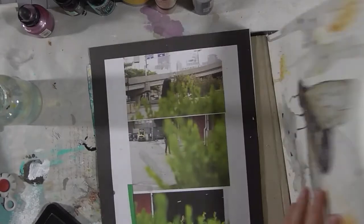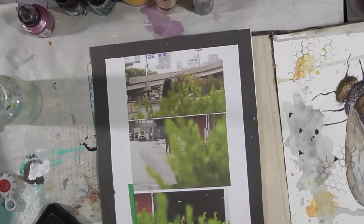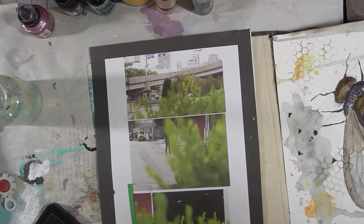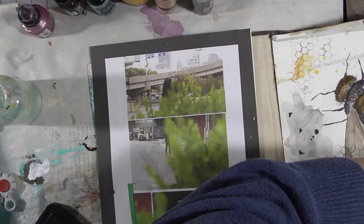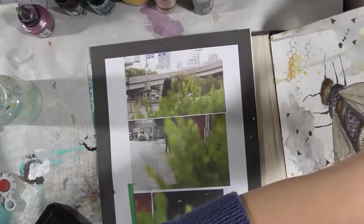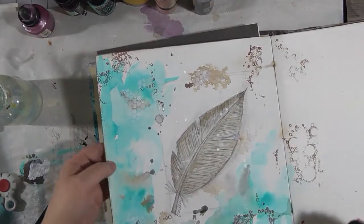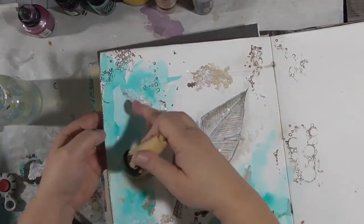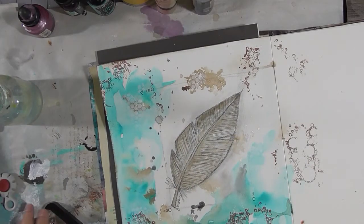And I'm not too concerned about marking up the facing page, because this book is all about intentionally messy watercolory sketches. I'm going to use mostly only water-soluble media in here. Maybe a little bit of acrylic paint like you saw me do the white. Yeah, that's good. I like that.